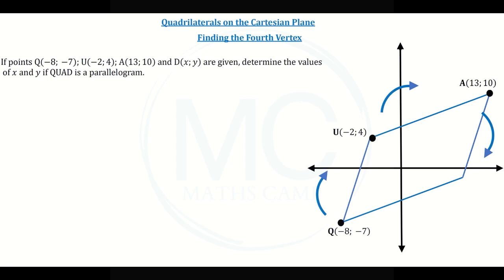So let's plot a point over here. We don't know the coordinates of D. We can simply name it point D and give it coordinates x, y. Now remember that this is a sketch. This diagram is not to scale. We use our drawing to give us a general idea of what we are working with. From the position of point D, we can see straight away the x-coordinate of the point will be positive because the point lies quite a distance to the right of the origin.